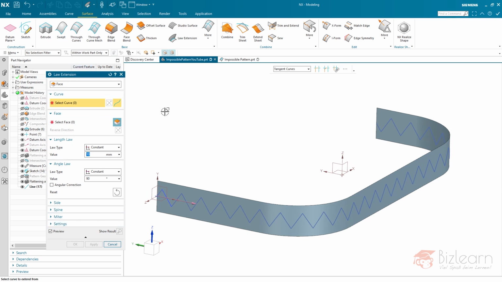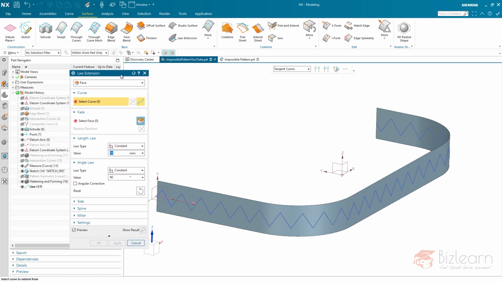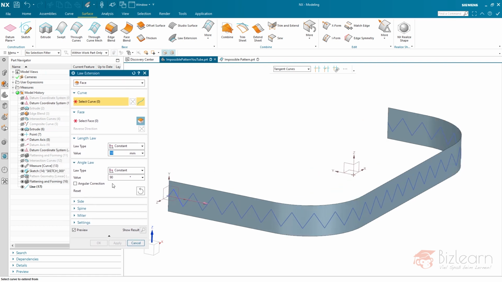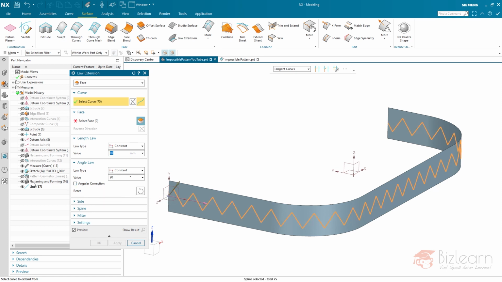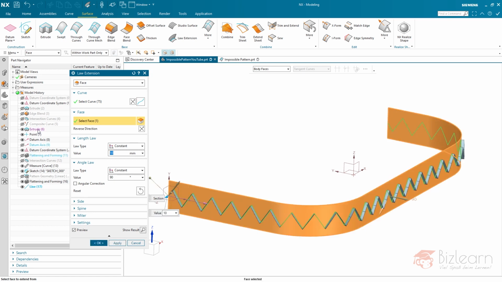I've just reset the command and I'm gonna select my curves. The curves which I have to select are the flattening and forming curves. You can see flattening and forming is a curve feature. The relation here, while right click, is feature curves. That's pretty cool. As a face, I'm also going to select the extrude number 6. The shape here is very similar to extrude number 2 and edge blend, but that was multiple segments, which we don't have here. This is just one segment, which is, of course, an advantage.